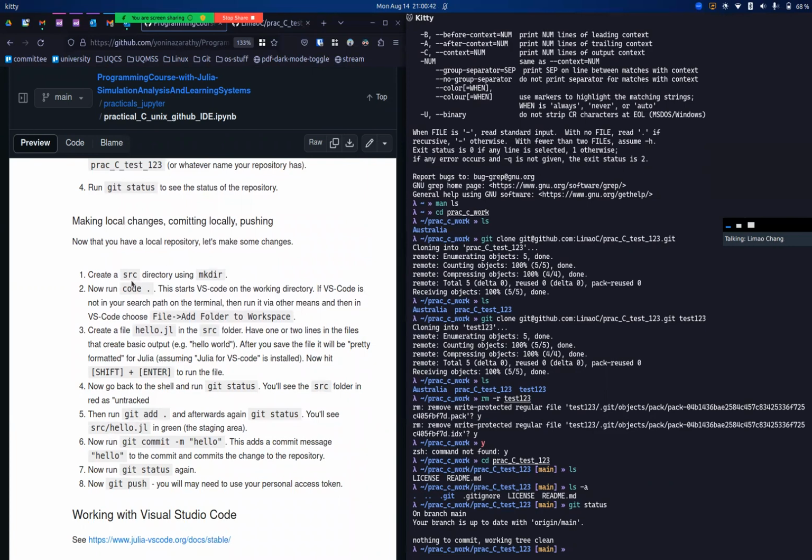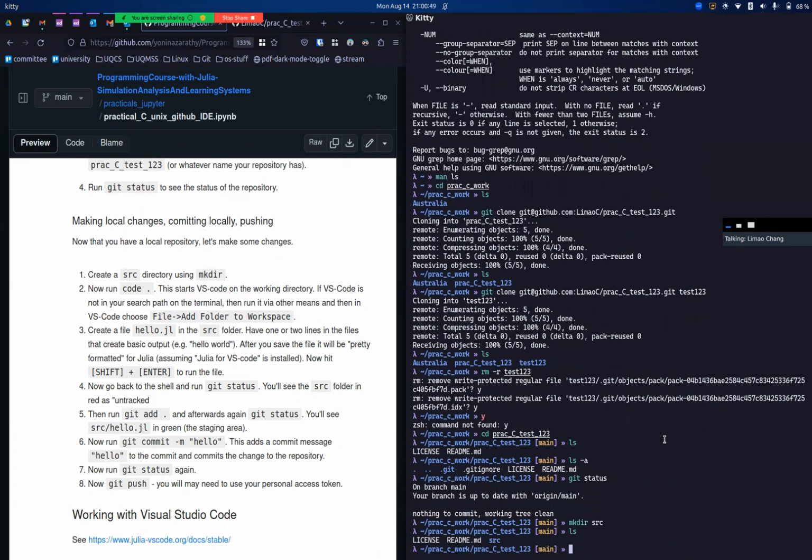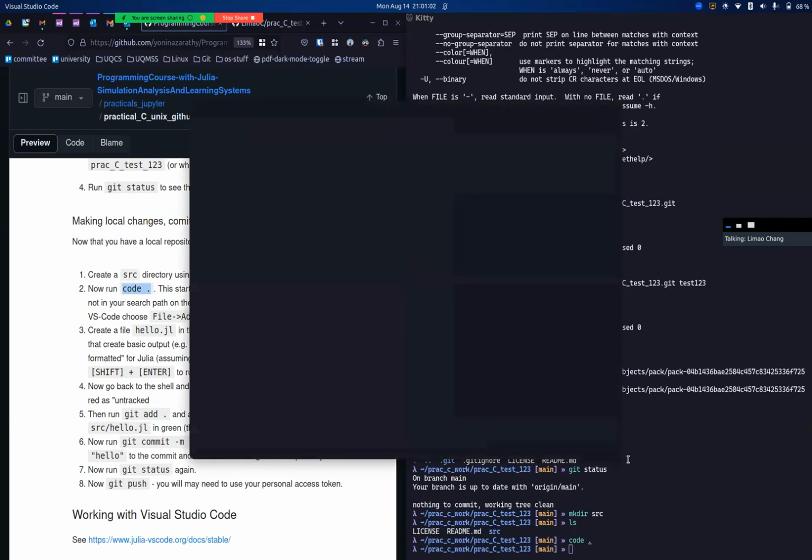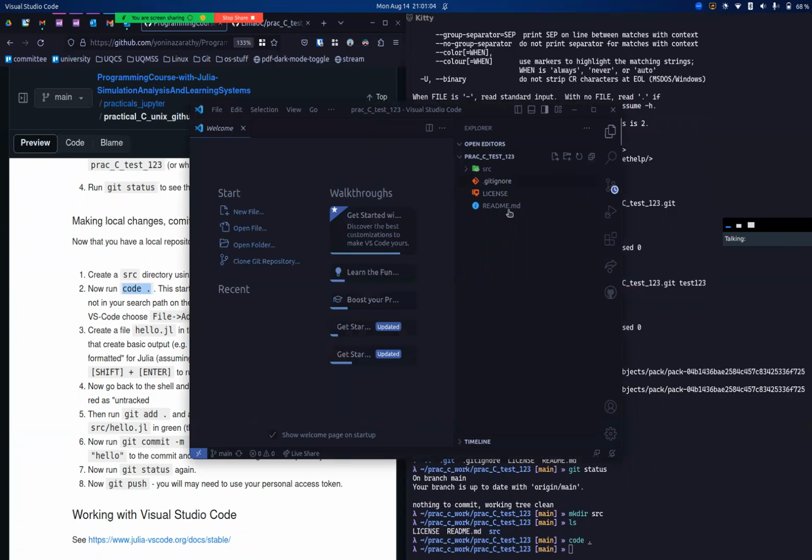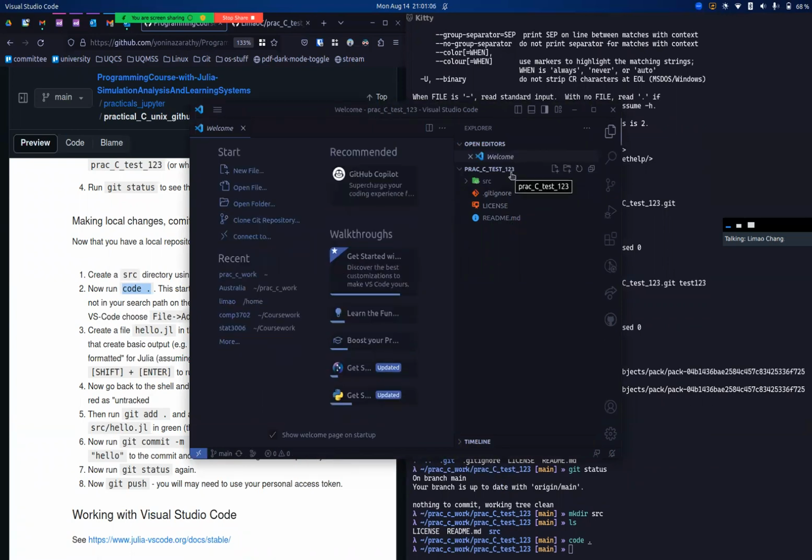So we're going to create a src or source directory using mkdir. Use ls to check that we've made it. Now run code dot. So again, code is VS Code, and then dot runs VS Code in your current directory. So if I run it, you'll see it pops up in the directory of this repository that we just made, and it's got the source folder that we just made as well.